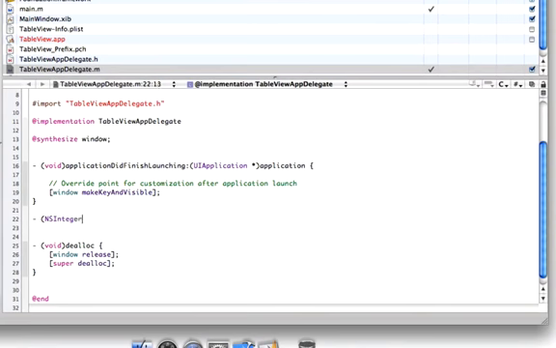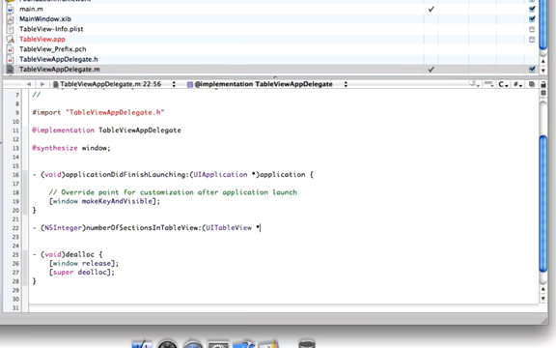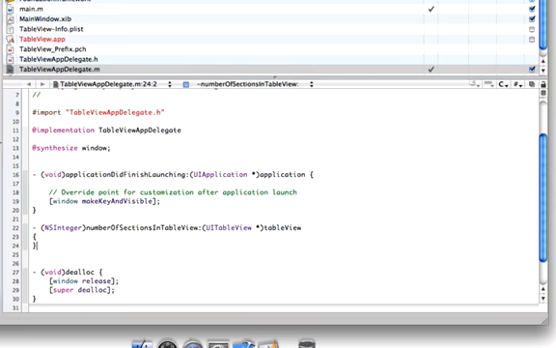The return type is NSInteger, and then the header, numberOfSectionsInTableView, followed by a first parameter, tableView. So it reads finally as numberOfSectionsInTableView, and based on what is returned here, a table view will display or try to draw that many sections.